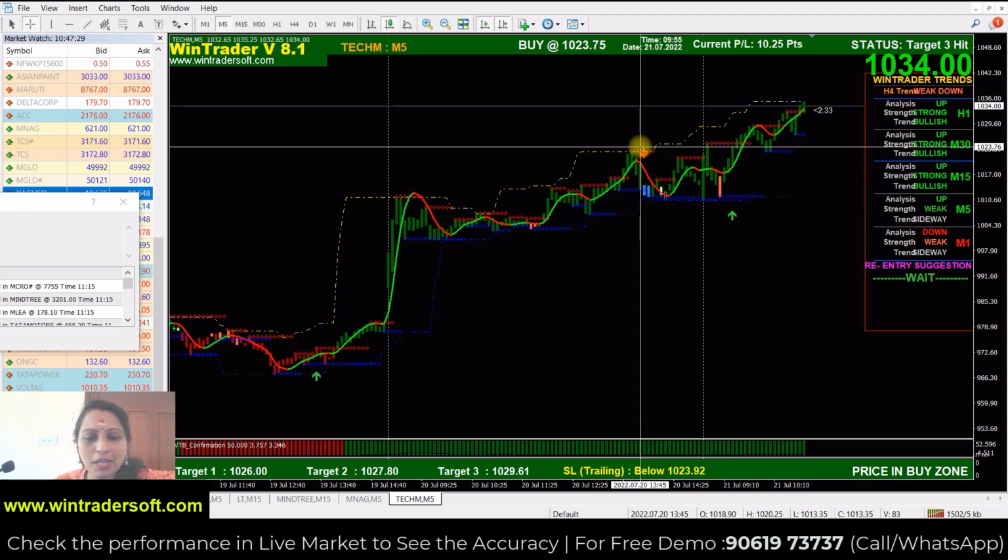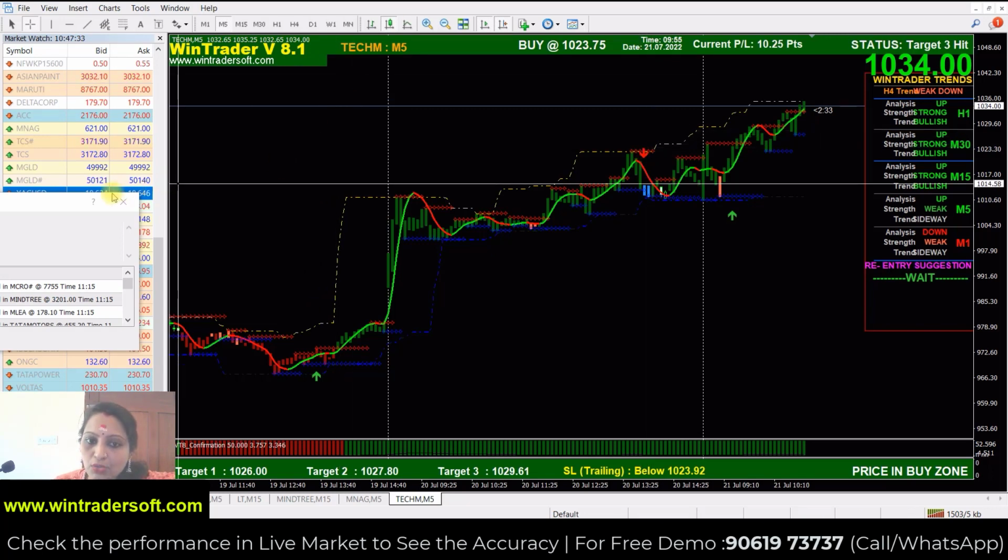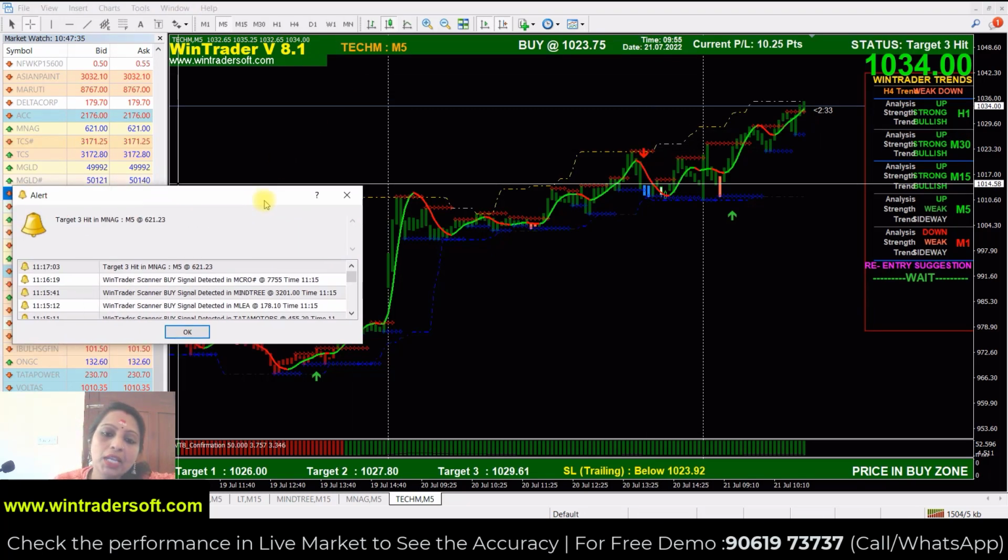These are the automatic signals. Whenever the software generates a buy or sell signal, at the same time there is a pop-up, an alert message that will display on your screen with a sound effect. In this alert message you get the entry point, at what level you have to buy, at what level you have to sell. But before taking the position, as I told, you have to check the confirmation whether the market will go up or not. If it is a confirmed signal, then directly we can take the position in your trading platform, whatever trading platform or broker platform you are using.